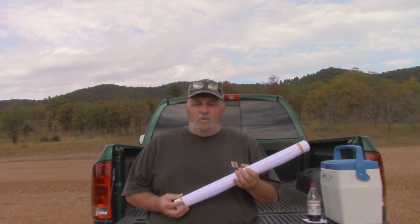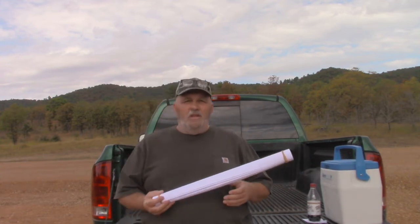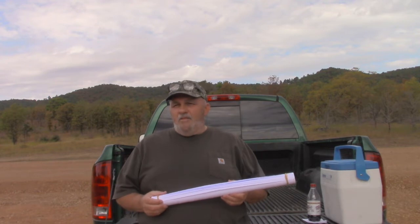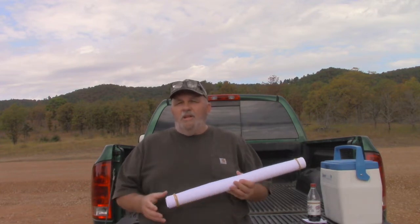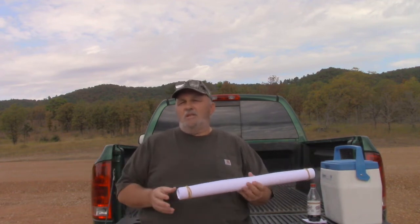Their pricing - you can look on their website - they do it either by square footage or by the hour, and they'll bill you whichever one's cheaper. Ours was cheaper doing it by the hour. It would have been around $2,300 by square footage, but because we gave them a plan I had drawn up in a program called Sweet Home 3D and it was basically done - we just made a few tweaks. They also told us we needed it ADA compliant, wheelchair compliant. They said you need more room here, the toilet closet needs to be a certain width, and gave us all that information to be compliant for wheelchairs.